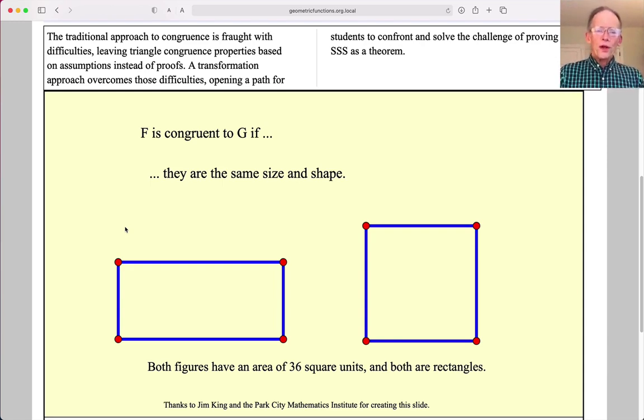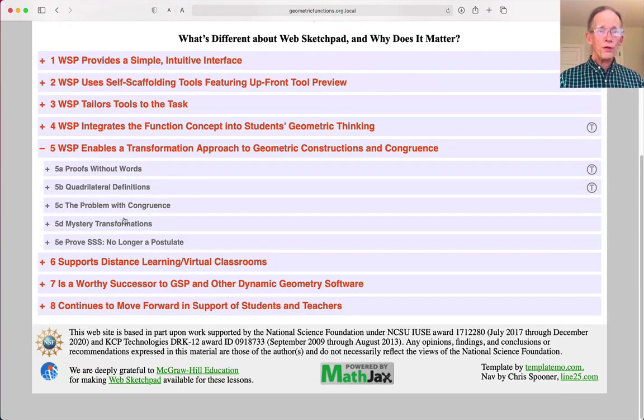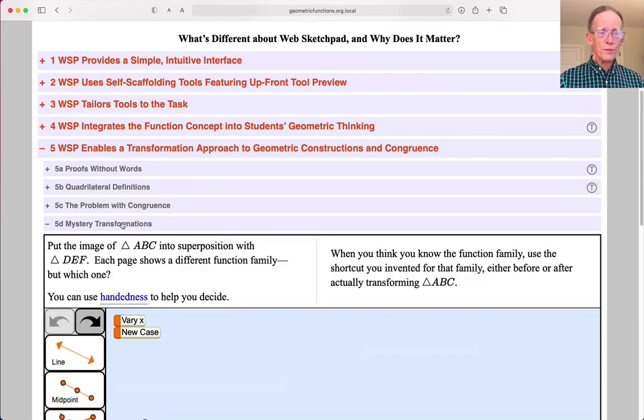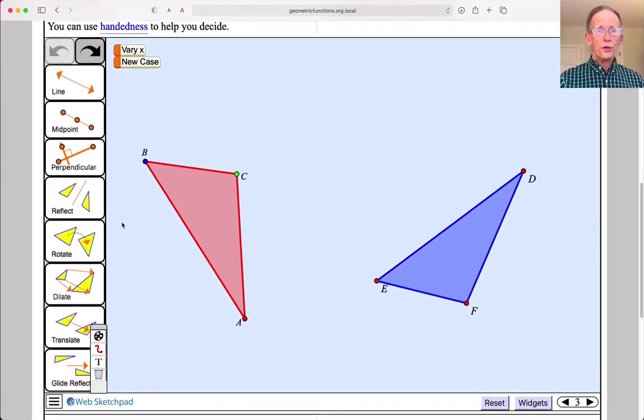Welcome back. I hope you found the slideshow thought-provoking. I view these slides as a strong argument for basing our definition of congruence on superposition by saying that figure A and figure B are congruent if and only if there's an isometry F such that F of A is exactly superposed on B. Though superposition is an unfamiliar word to students, the idea of an exact fit isn't hard, and they meet it frequently in other congruence-related activities, like the next one we'll look at, mystery transformations, number 5D. I'll demonstrate the mystery transformation on page 3 and then ask you to do several more on your own.